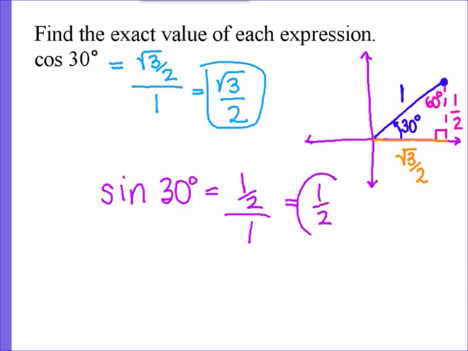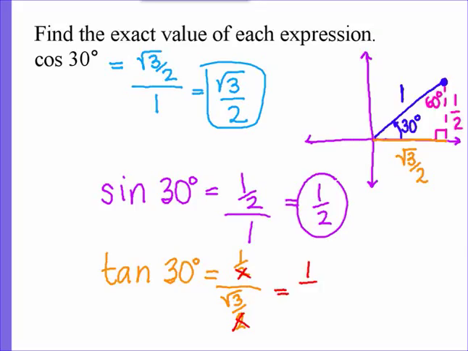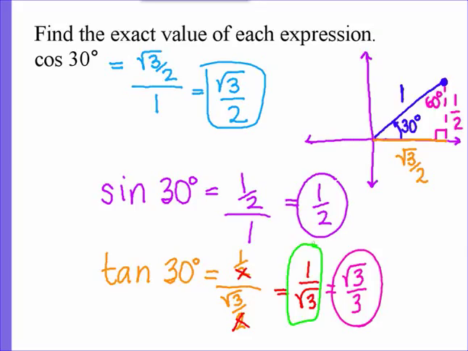And so then I can find tangent. Tangent is going to be opposite over adjacent. So tangent is going to be 1/2 divided by root 3 over 2. The beauty of this problem is that the 2's cancel. And you end up having 1 divided by root 3, which you know is not acceptable. And so as somebody has already said, the answer is root 3 over 3. Very good. So then would the opposite of that just be root 3? Yes. And if you didn't catch that, what was just asked is if the cotangent of 30 would just be root 3. And that's why it's nice to have this one written, because if you flip that one, you then get root 3 as your answer.